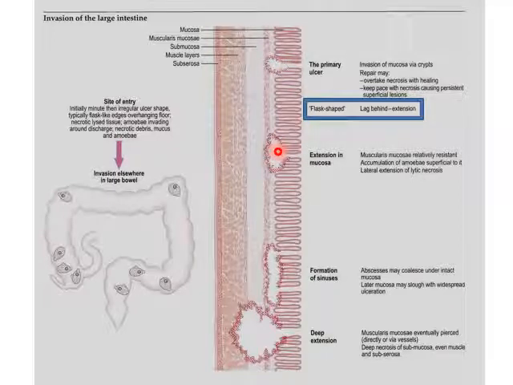This ulcer might then extend into the muscularis mucosa, and then there could be formation of sinuses. Once it enters the muscularis mucosa, the lateral extension of it might cause lytic necrosis, and these abscesses may then coalesce and form sinuses. And finally, it could also pierce down the muscularis mucosa and submucosa directly or via the blood vessels.